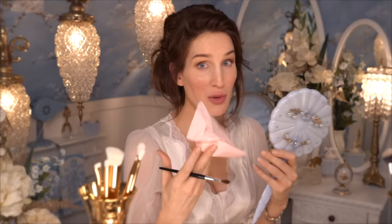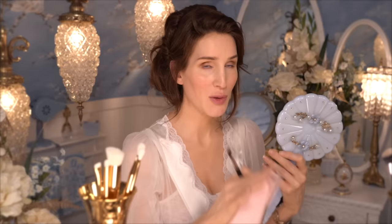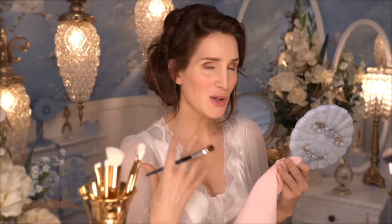So something that I use only for special occasions is pink tissues. They don't even make these anymore. You have to find them on eBay, and that's pretty much the only place I've ever seen them, and I've scoured the internet looking for them. But they're so beautiful, I don't understand why this is not something that they continued making. It just makes everything a little bit pretty and it's nice to either blot your face with or just brush off the excess from your brush.